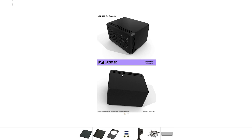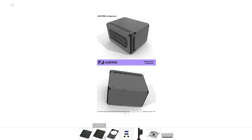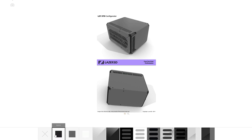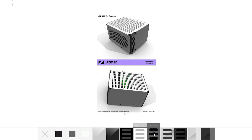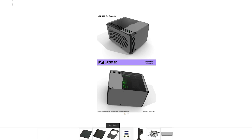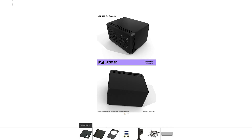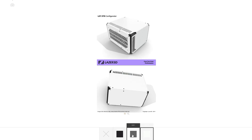For instance, if I chose to buy the LZ7 XTD, I can choose a different shade or style for each of the panels. I can click on the main panel, choose another colour like grey, then select the top panel, which seems to have more choice: a small vented solid colour panel, clear window, smoky window, fully vented, and a fusion panel which is part solid colour with either a clear or smoky window. So plenty of choice. And then you have other bits and bobs to change like the side panels, IO type, the frames that hold the panels and case feet. I really like the idea of having the ability to choose different colours and styles — it definitely makes the case more personal.